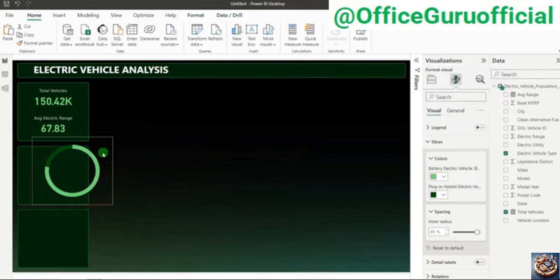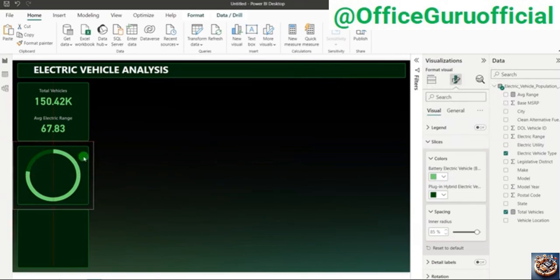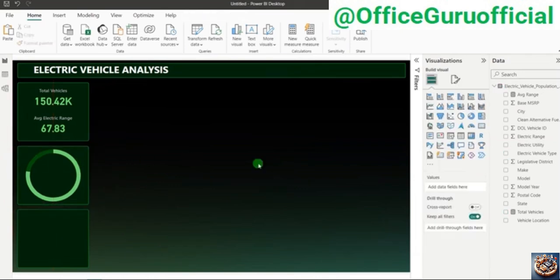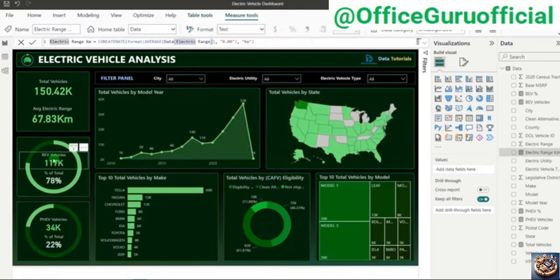Now just take this and bring it over here at center. Okay, so we have found our center. Perfect. Okay, so this is the center. We have placed it exactly at the center, and now we have to build the central KPIs. What we have to show is the vehicles which are just for BEV. We don't want all vehicles. Out of all, how many are BEV vehicles?